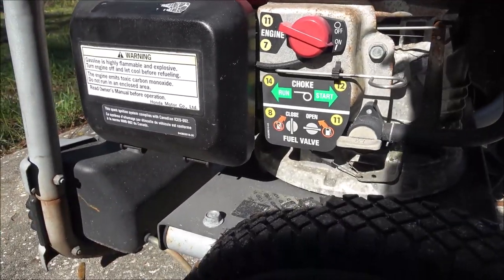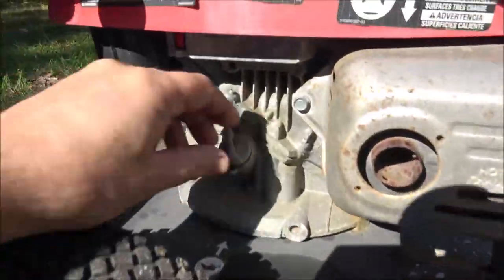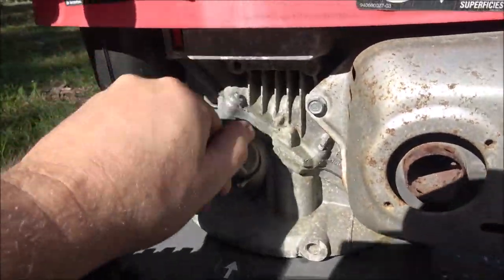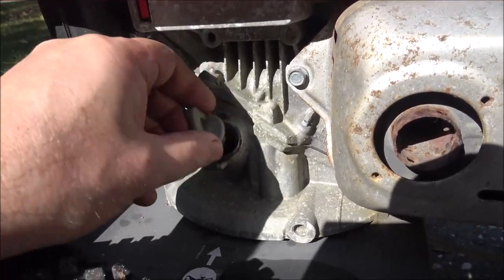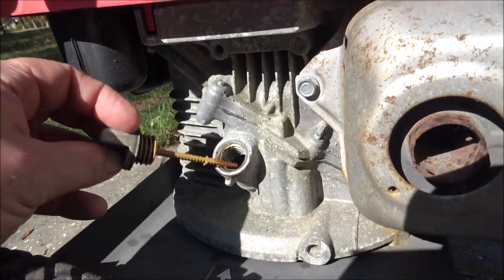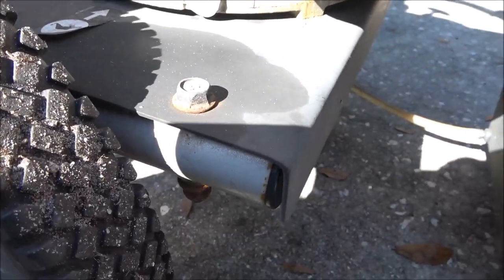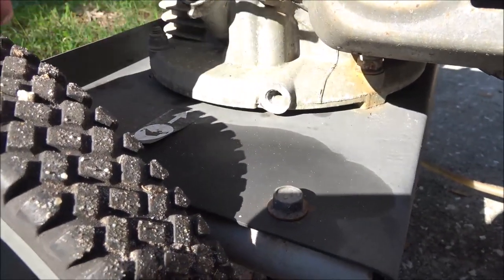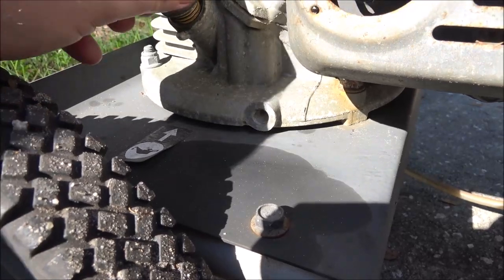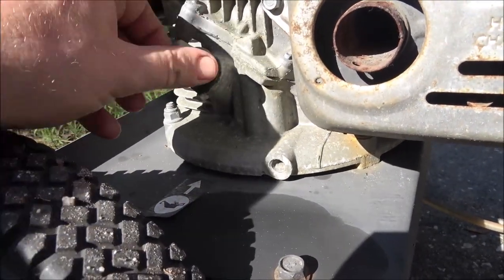I don't feel anything leaking out of it. Another thing we need to check real quick is the oil. And it's got oil in it. That little wet spot there is probably from them setting down the oil or setting this down, but it's got oil in it. So this thing should run. There might not be anything wrong with it.